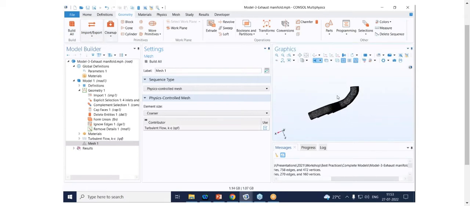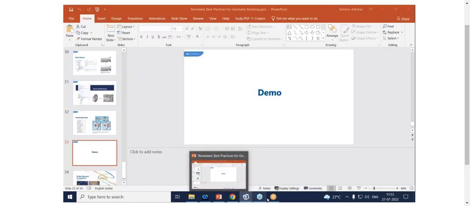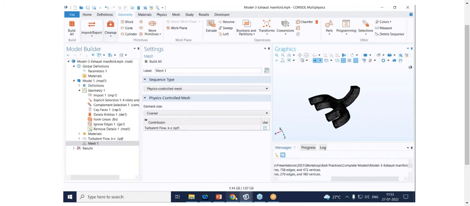At the same time, we have maintained the accuracy also. So note that we need to select the ignore edges very carefully. Which edges need to be selected, which will not, which doesn't have the effect while handling the physics. So having said so, we are open for the question answer session, and let me go quickly through one by one.